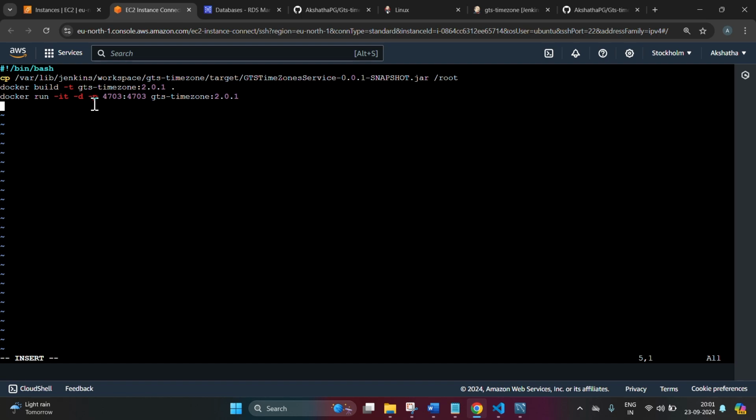So docker build builds a docker image with the tag GTS time zone. So docker run runs the container from the image in detached mode and maps port 4703. Save it and come out.